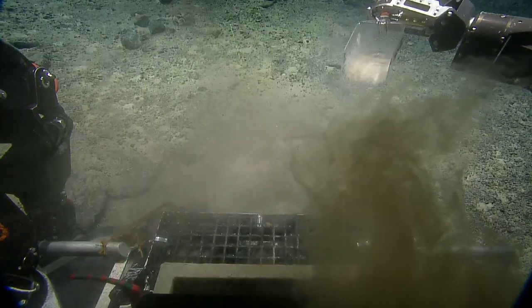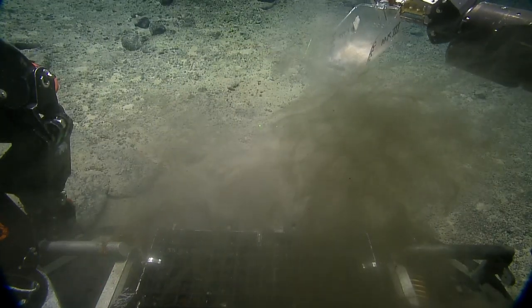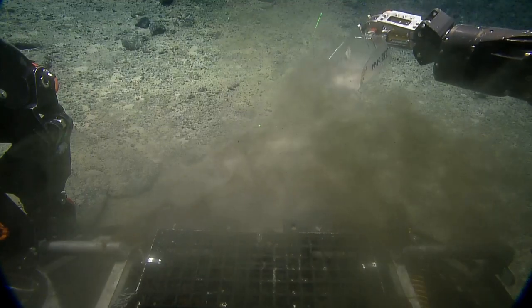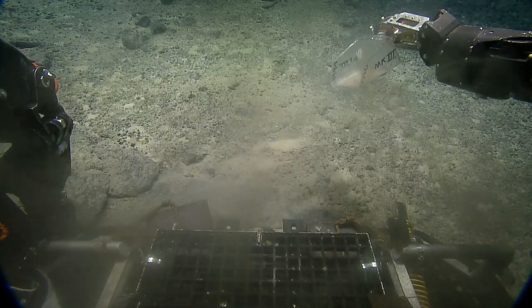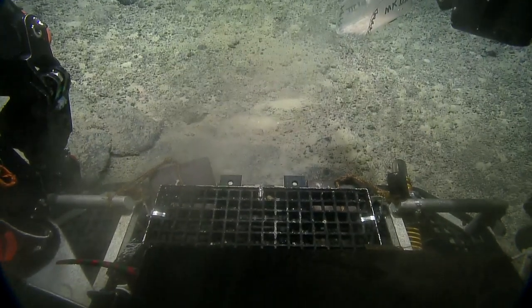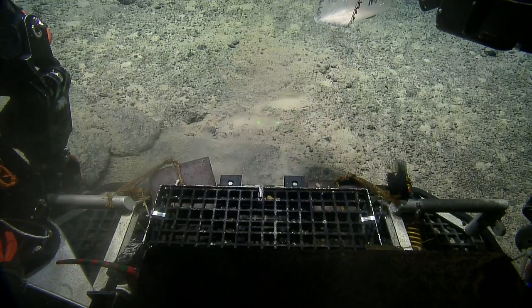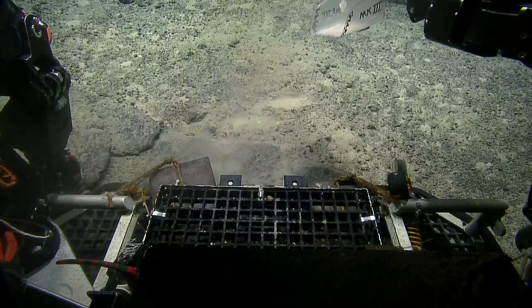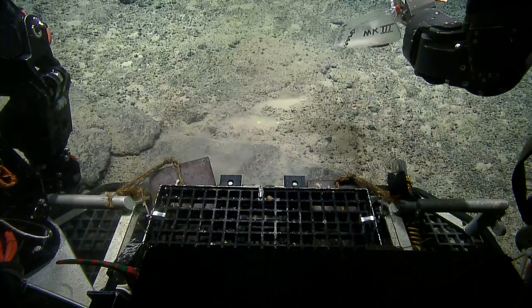Calling it in because it'll take a while. Roger. Bridge, Alvin. Let's see. 100 meters, bearing 350. Thank you. Yeah, I'm going to have to push that plate in. It's all right, though. I'm actually going to set this down for a minute here. We're done with it.